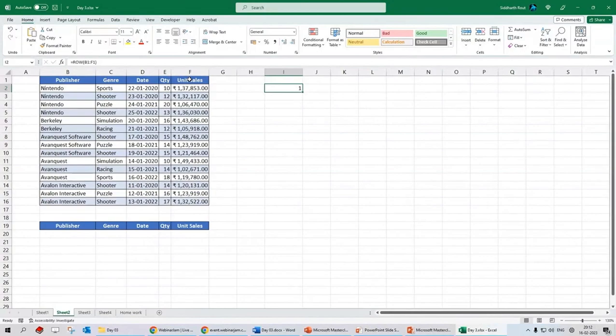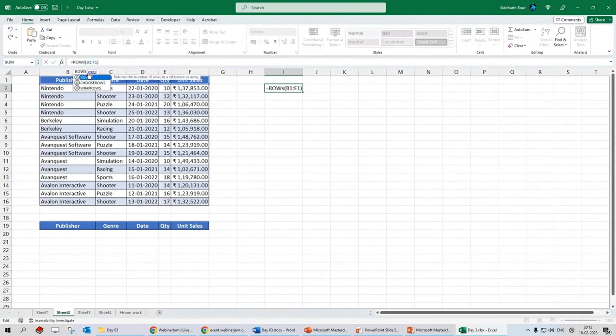This is pretty simple, so I'll directly move on to the other function, which is rows. Just like we have the row function, we also have the rows function. So I'm going to type =ROWS( and start bracket. It is expecting an array. This function is used to look up and provide the number of rows in a reference or array. The syntax is ROWS, and it takes an argument, array. Now note, there is no square bracket around array, so this is not an optional argument. It is a required argument.